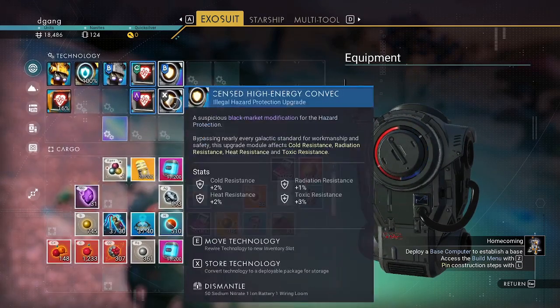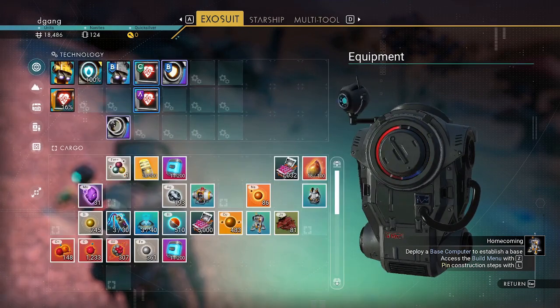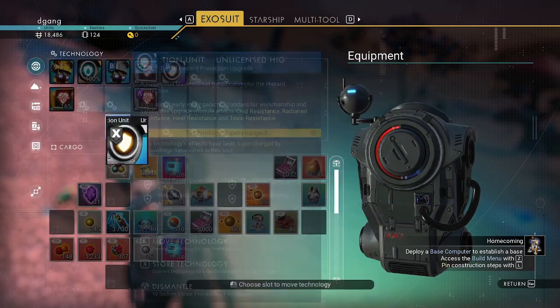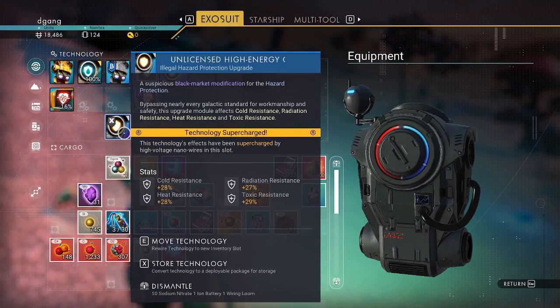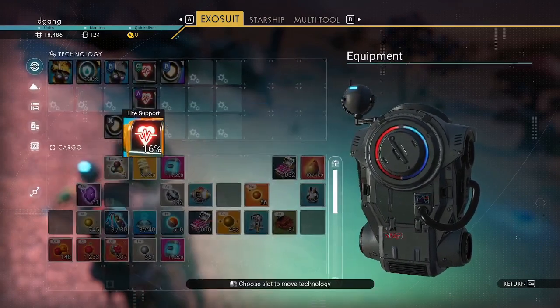You know something else? Let's move this. You see the 2% cold and radiation? In there, it's now 28. Look, 2%, 28%, much better. Let's move this here.